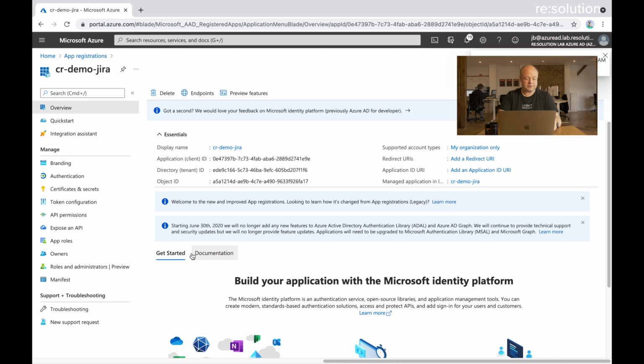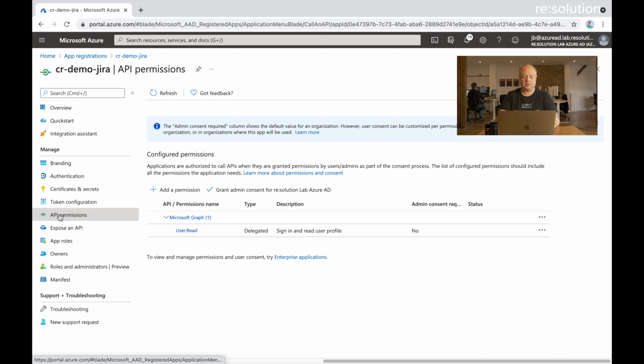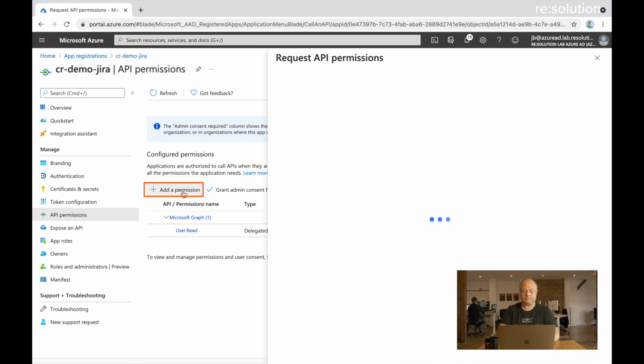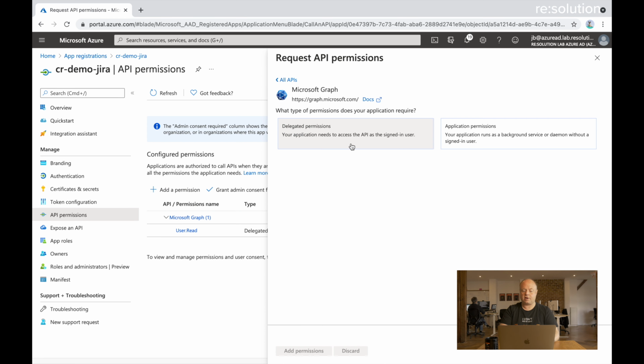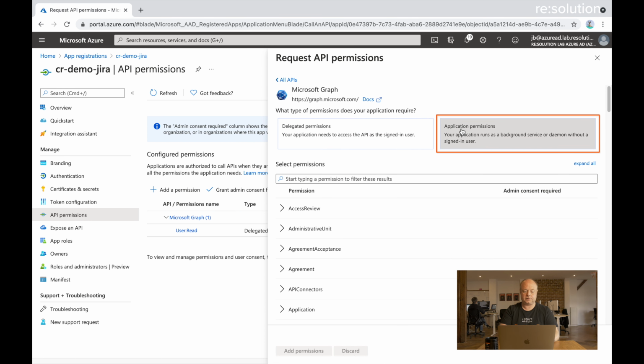Now the next thing we need to do is look at the permissions that this app registration gets. So what can we actually access within Azure via this app? So let's go to API permissions. We've got user read already. Now we need to add one. Microsoft Graph, application permissions.